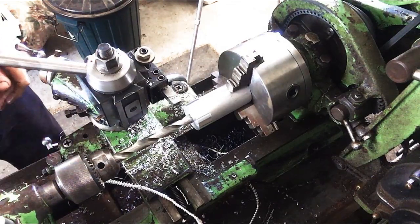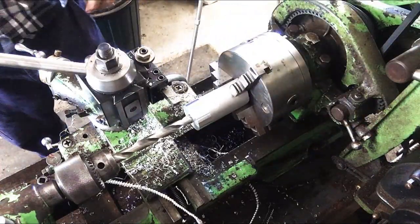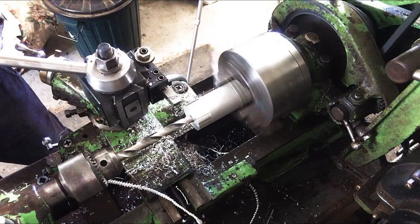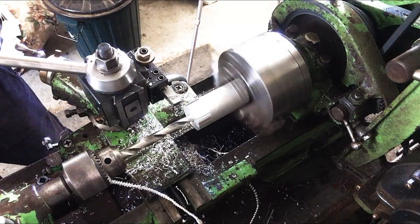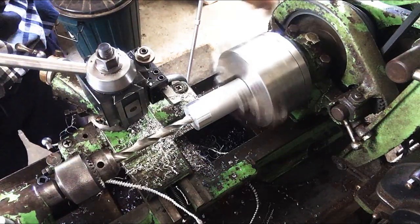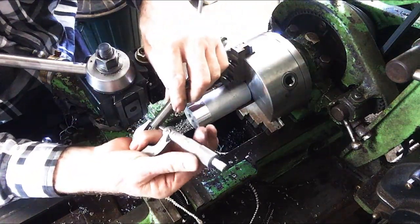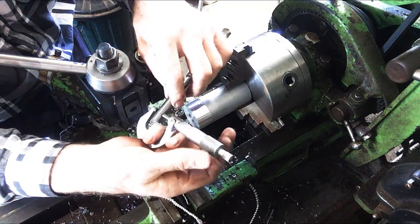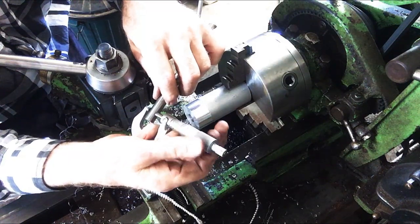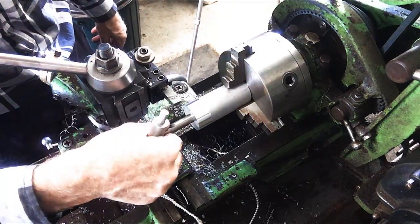This is my half inch drill which is the finish size. Let's just slow that down a bit — if you want to see how the speeds work on this old lathe you can have a look at the video where I described that. Now the back of this drill should be exactly half an inch — a couple of thou under. Two thou under, so that should give us a pretty good idea if we put that in the back there how close we come to our size. It's got a tiny bit of clearance.